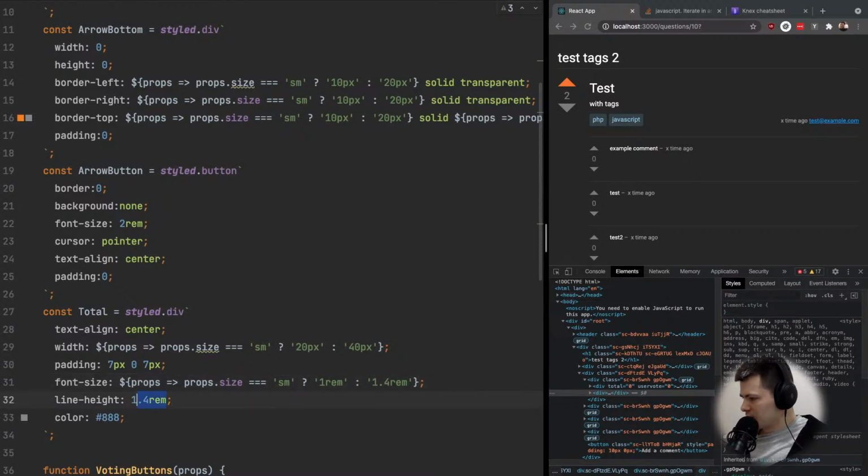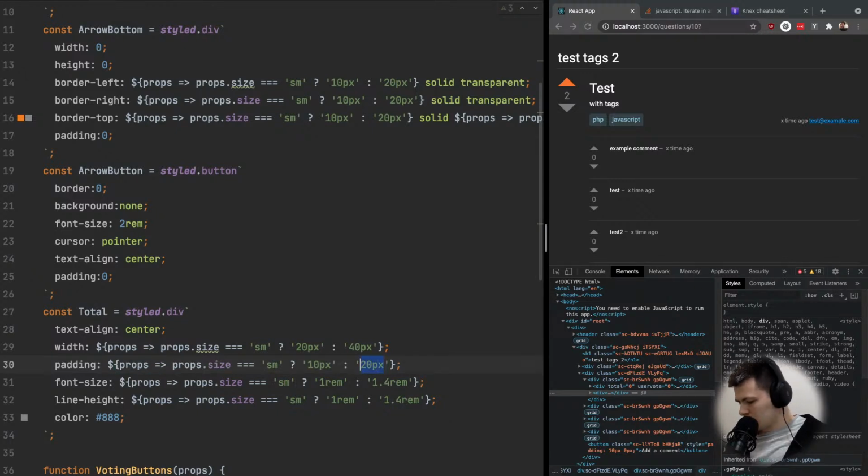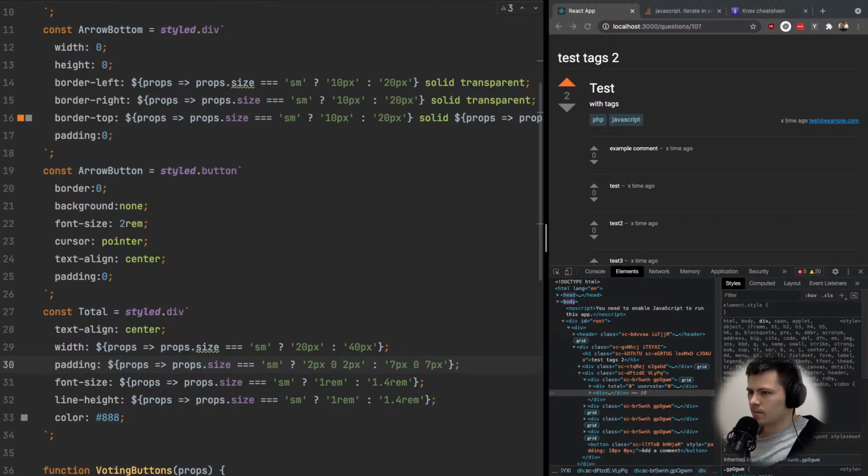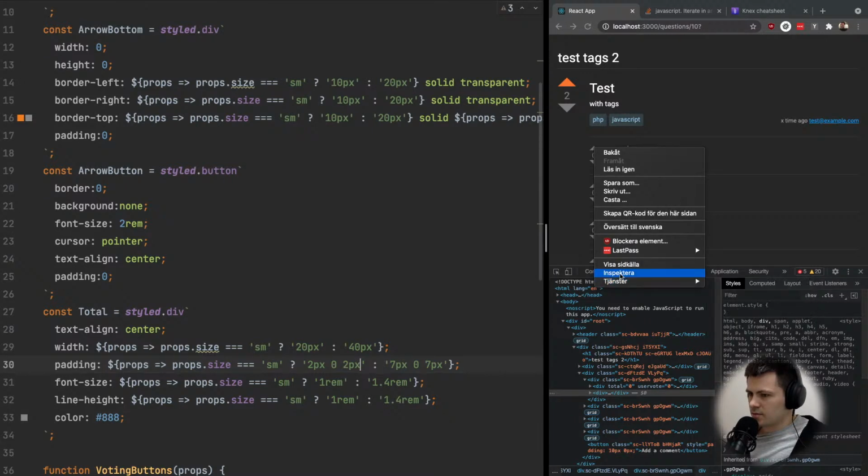And the line height 1.4. 1.4 was the default, and if it's small then 1. Okay, padding, I guess 707. 707 was the previous value for large, and let's do 0 for small. Oh, 202. Okay, much better. Now let's see how they are built.